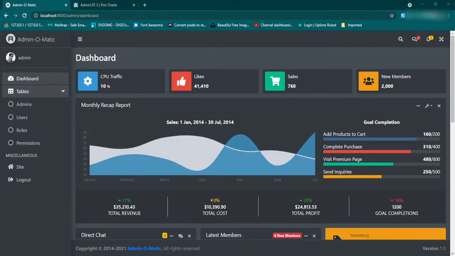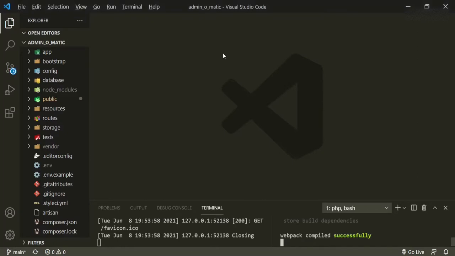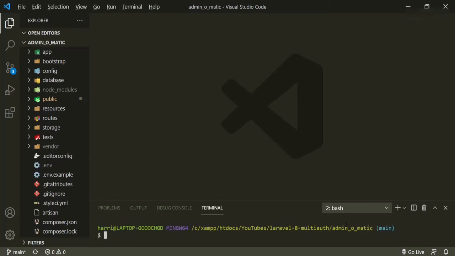The last table that we need to set up is the admins table. So we're going to need a controller and a route for that. Let's go ahead and head into the text editor, and we'll go to a new terminal, and we'll run php artisan make controller. It's going to be in the admins folder, and it's going to be called admin controller. We're going to make it resourceful, and we're going to attach the user model to it.